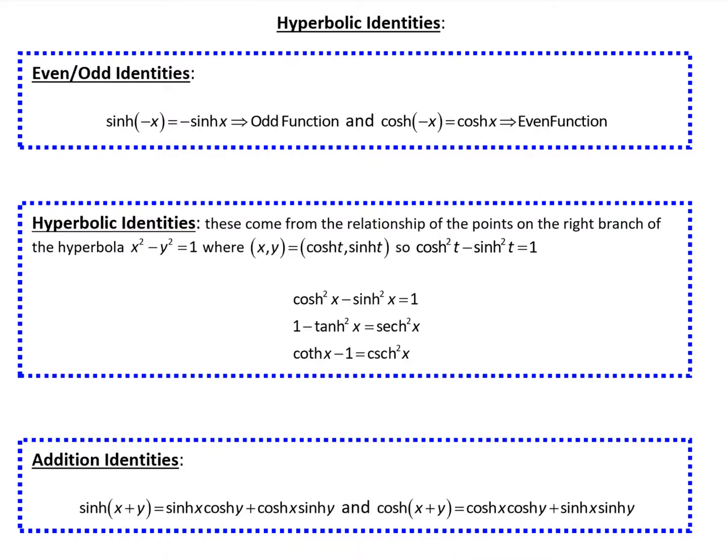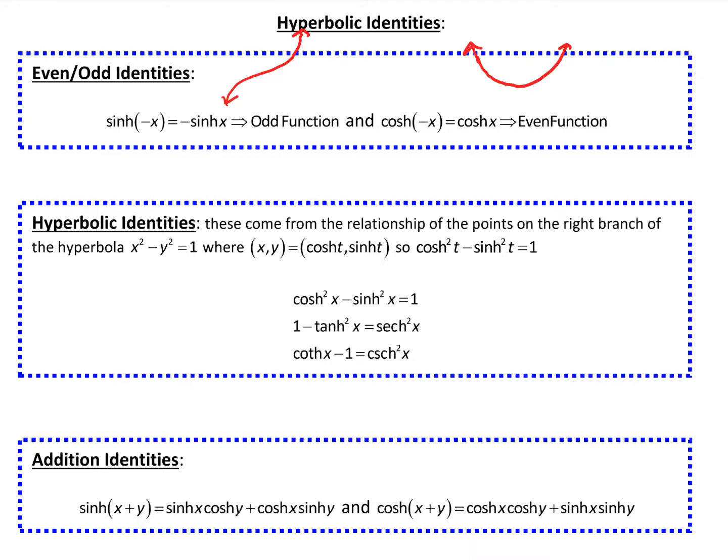The even and odd identities, the hyperbolic sine is an odd function, which we proved. The hyperbolic cosine can be similarly proved to be an even function. So hyperbolic cosine is an even function. If you also think about their graphs, and I'm just going to do a very rudimentary graph, the hyperbolic sine has this sort of shape, and the hyperbolic cosine has this sort of shape. And so you can also see that even and oddness in the shapes of their graphs.